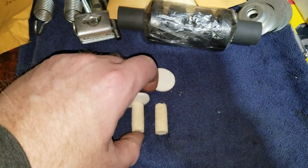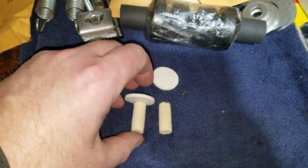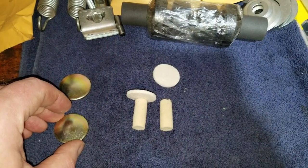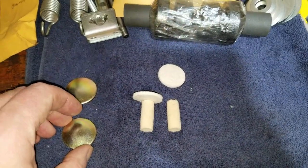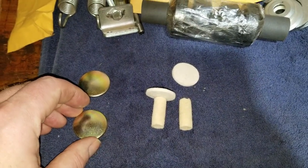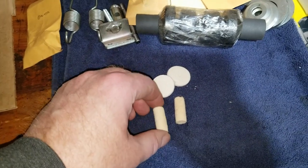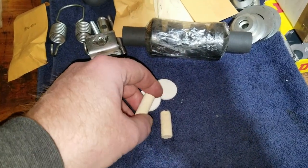This is pretty much the best way to get the oil in there to begin with, because if you do this right the first time, it'll be easier. You won't be able to get the oil in there later, right? Right. So that's what I'm trying to say. Anyway, we're going to use some really thick gear oil, and we'll be good.